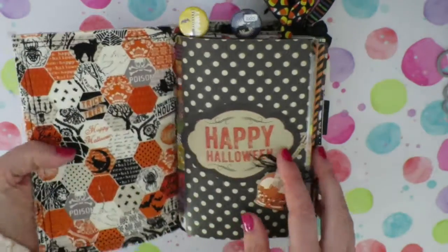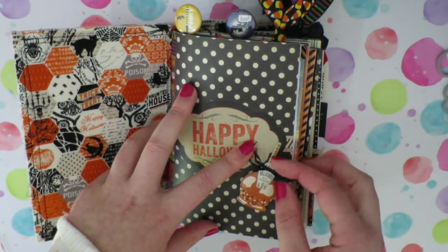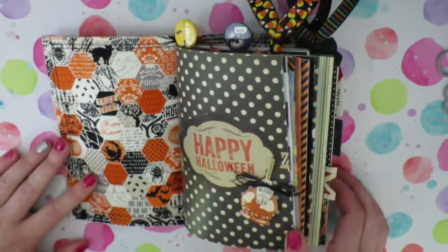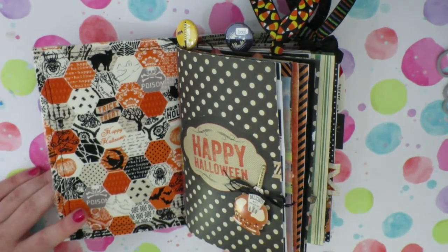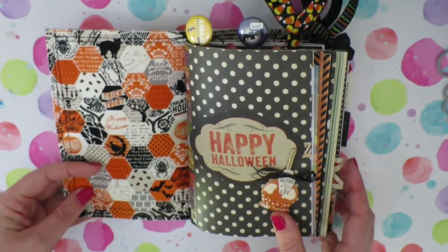It came with a little heart charm. So this was the very first book that I made, and as I go through I will try and let you know where some of the embellishments came from, but I'll be honest, a lot of them were gifted to me, so I don't have all the full details, so you'll just have to bear with me. I will try and give you as much information as I can.